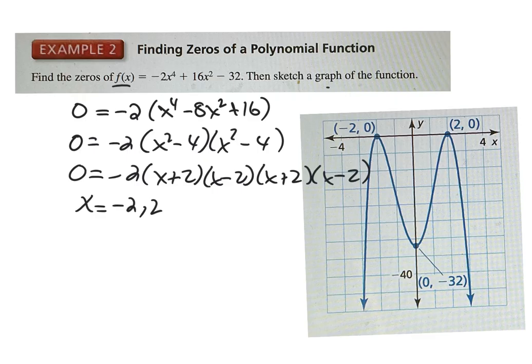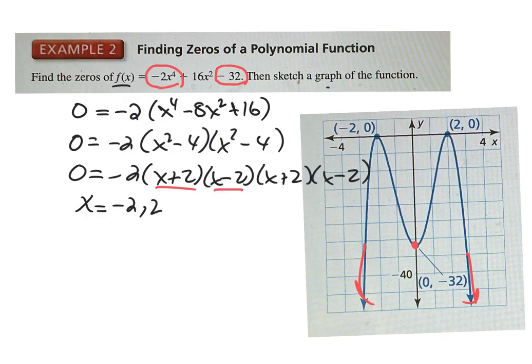Okay, so here's what I know about the graph even before I started. Because I had an even degree and a negative in the front, I know both ends are going down. If you look at the graph, both ends are definitely going down. The other thing I know before I start, the y-intercept is always going to be your last term. You get the y-intercept by plugging a 0 in for x. You did that in Algebra 1. If you plug 0 in for the x's, that leaves you -32. Look where it crosses the y-axis, -32.